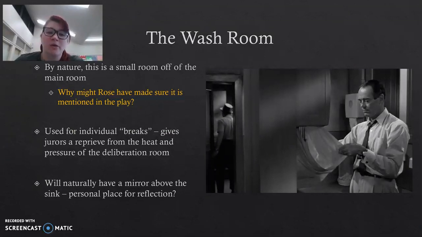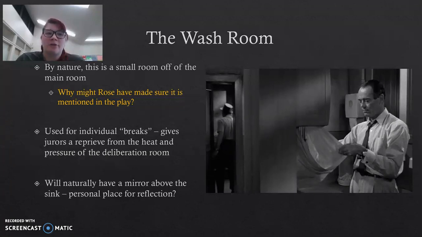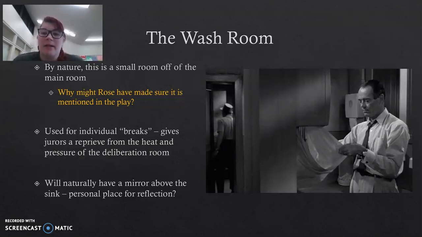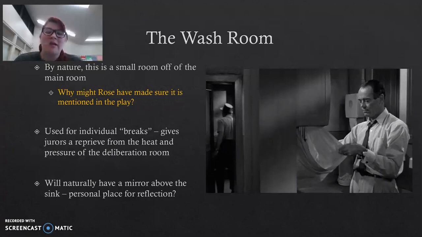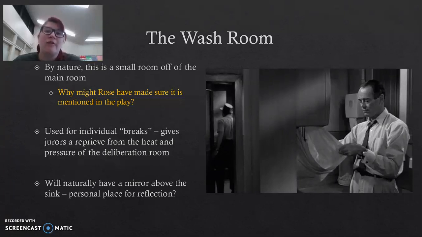This is our last one — the washroom or bathroom. By nature, it is just a small room off the main room, just like any other bathroom would be. It allows our jurors to have a little bit of a break from each other — it lets them calm down, cool off, and maybe keep them away from what's happening inside. It's going to have a mirror above the bench. If you remember from when the Eagle's Nest came out, they talked about this idea that juror eight has a personal realisation in the bathroom. You could imagine him staring at himself in that mirror, looking inside his symbolic soul as to what might actually be happening and whether he's doing the right thing. The other point about the washroom is that when people are in there, they cannot hear what's going on in the jury room. So even though the audience can hear what's going on while they're not there, they are isolated.